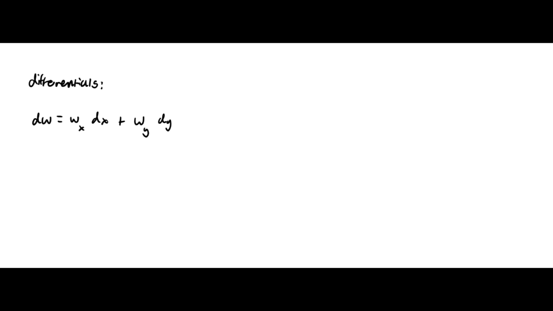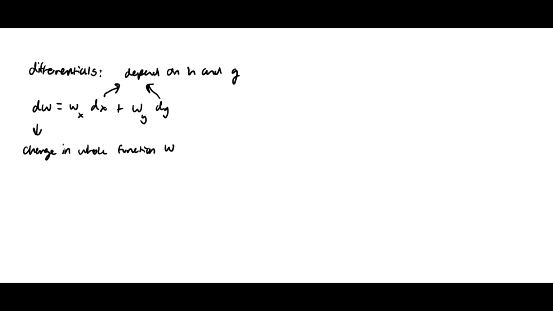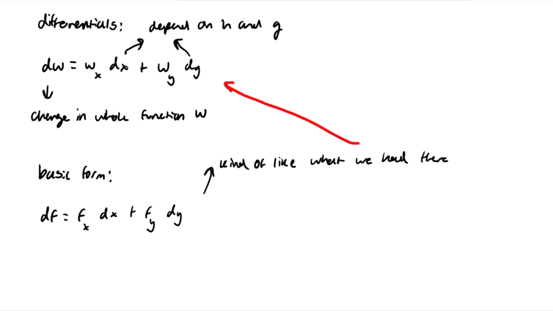So let's think to ourselves in terms of changes in these variables and how they affect the rest of the variables and the function itself. The differential dw represents the change of the whole function w. The dx and dy differentials show how x and y are changing, depending on the variables h and g. So really we want to ask, if you change h or g by some amount, how does the function w change? Let's break down dx and dy into differentials.